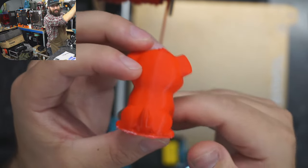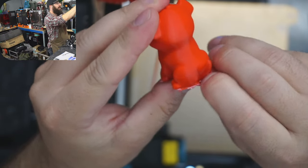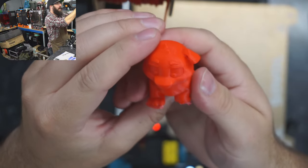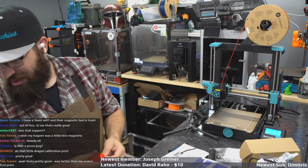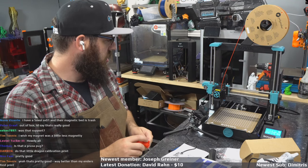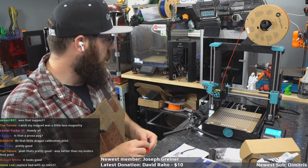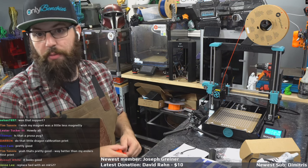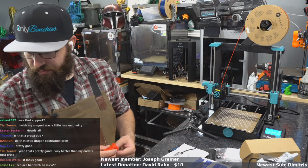That ain't bad. For a demo print off a brand new machine, that ain't bad. That's a good doggo. What I will do is slice it using a Prusa profile, the Prusa Mark III profile. I'll get a Cali Dragon sliced up at 200%, and I'll let that print.